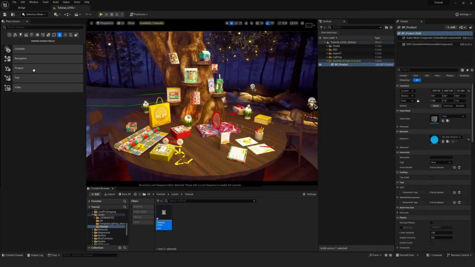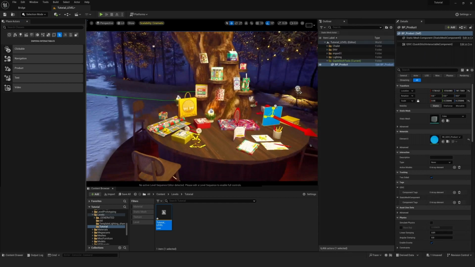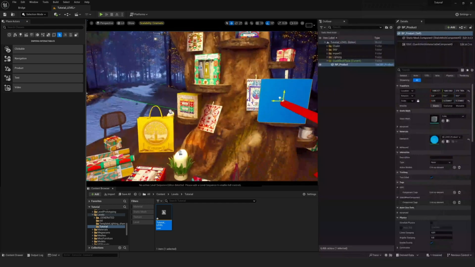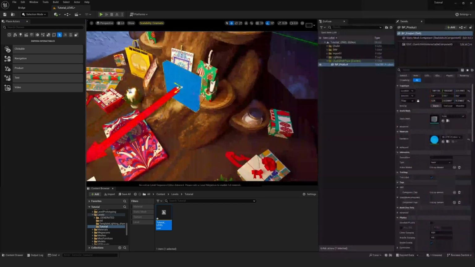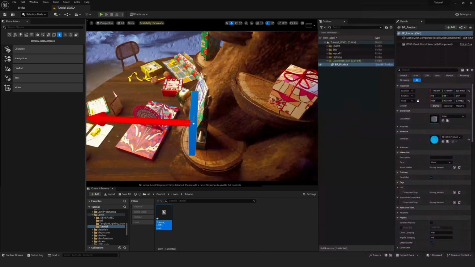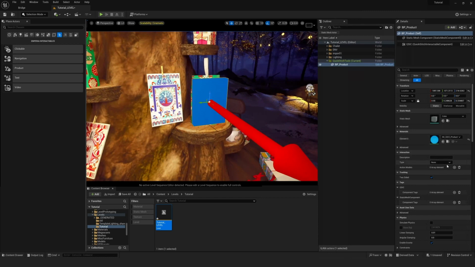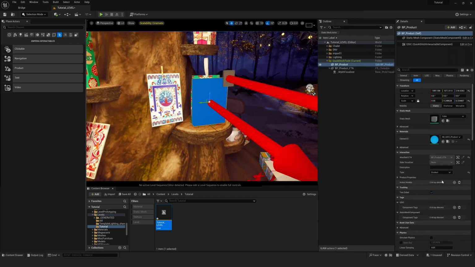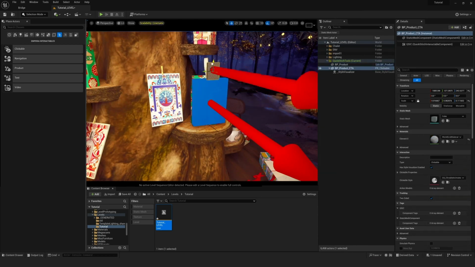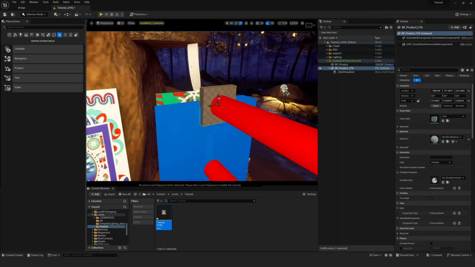So if you just drag this in from our actors, what this CTA does is you place it over any product in your experience. So this could be clothing, it could be beauty, it could be a car, whatever product you are trying to sell, this can be used. So let's just swap this type to product. As you can see, we've now got an extra cube just above, and this is the CTA.